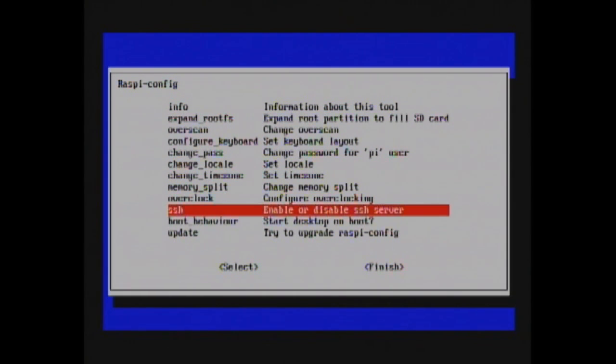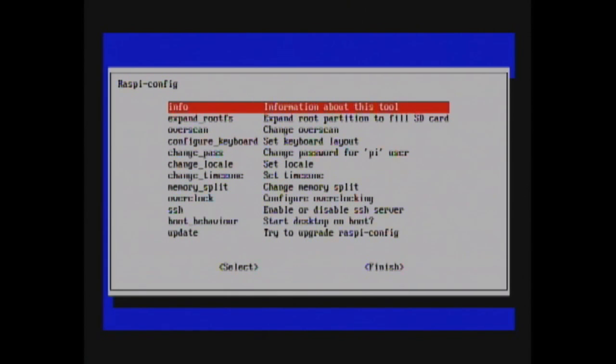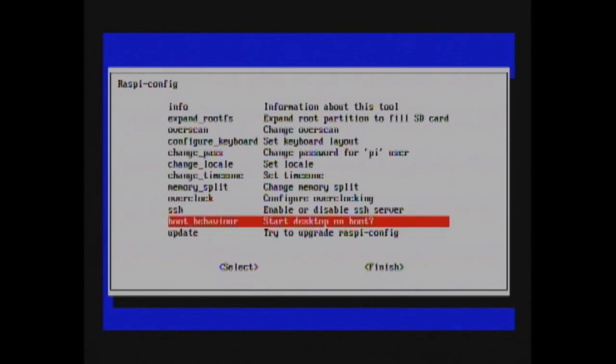Memory split, I'm not going to worry about that. Overclocking, no. SSH server, this is a useful thing to set up. So I'm just going to go ahead and set this one up. Yeah, I'd like to enable that. And SSH server is enabled. Awesome. It's nice. I don't remember that being on there before.